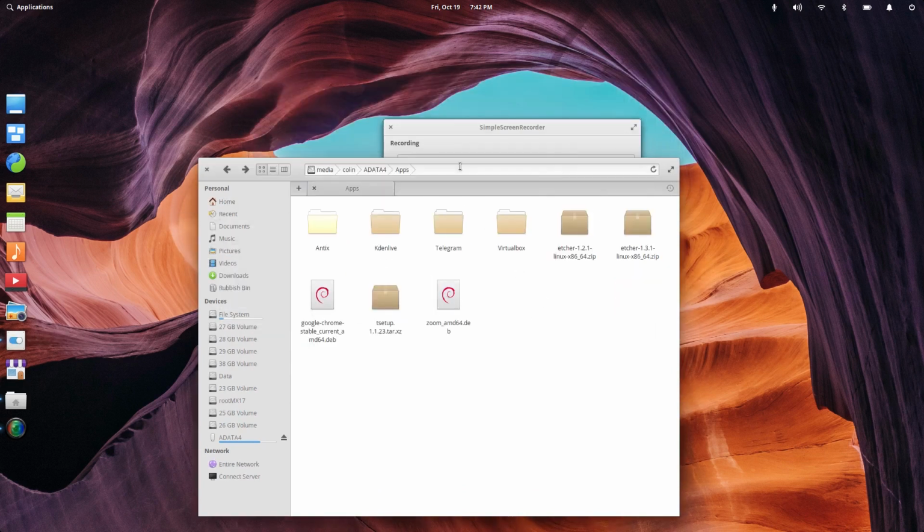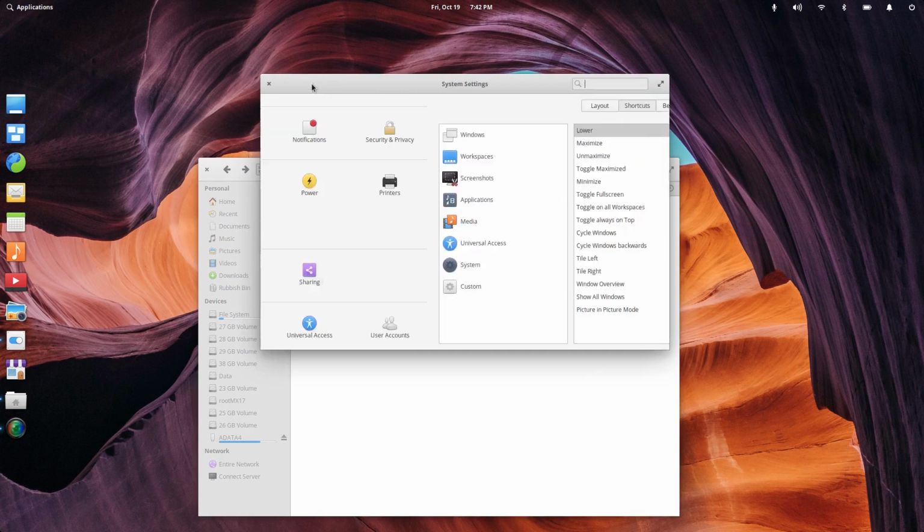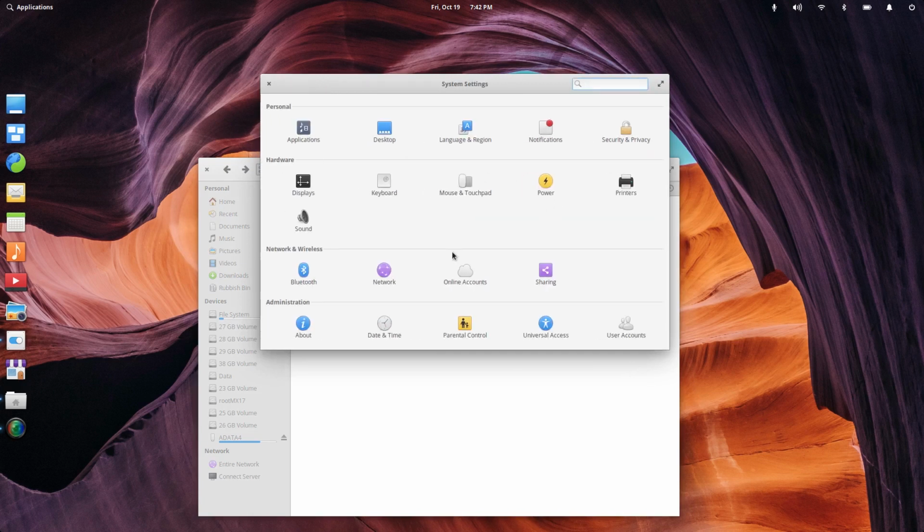But we still need a tweak tool. It'd be nice to have a tweak tool, so I have to see if the tweak tool is still available. It is there, I know it's there, and I'm pretty sure you can install it using the same PPA as Loki. So that should be all good. That'll be in my next video as well.